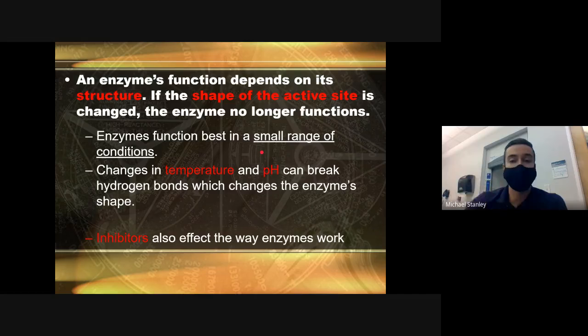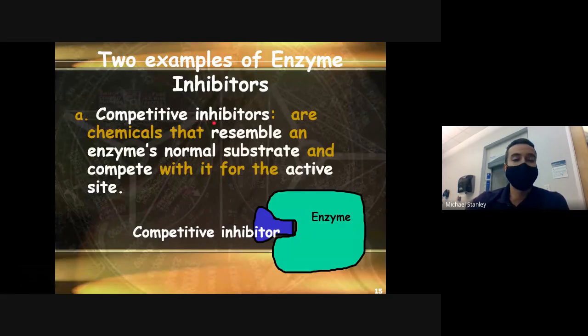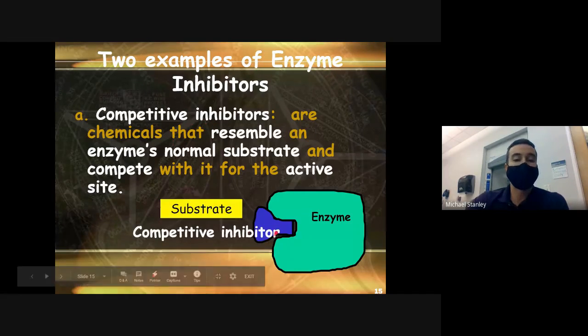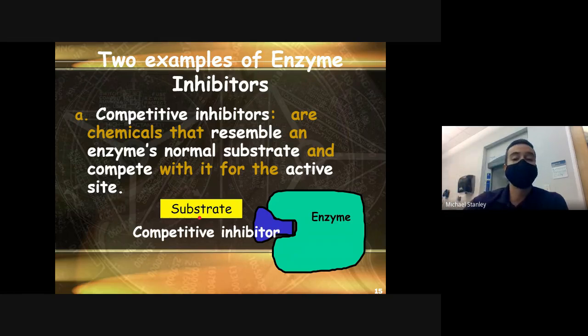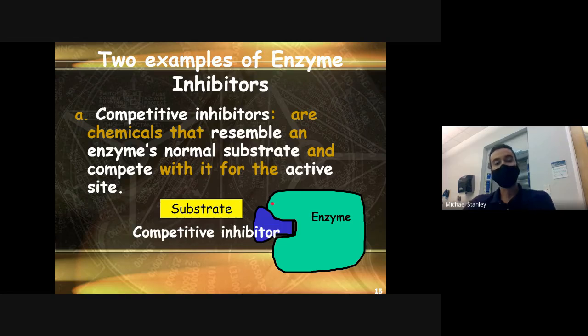Besides just these external natural factors that are working for enzymes, there's also things called inhibitors. There are competitive inhibitors, which compete for the active site. They're trying to get into the active site faster than the substrate, because once they get in there, they stop the substrate from being able to go in and bind to the enzyme. So it's basically like a plug on the active site on the enzyme that doesn't let anything else in. So that's one way to shut down an enzyme from working.